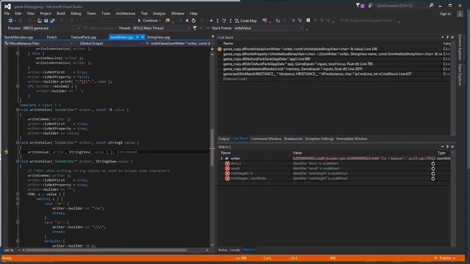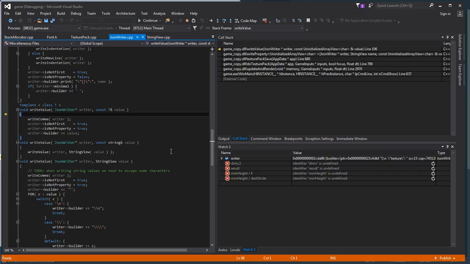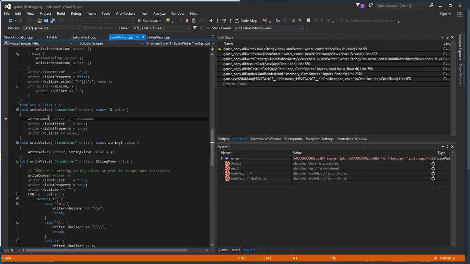So it does use this overload, as I expected. It does create a string view, and then it goes in here. Why isn't it using this one? It doesn't make any sense.